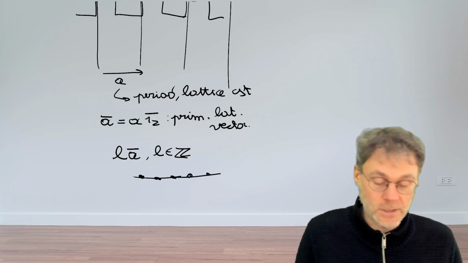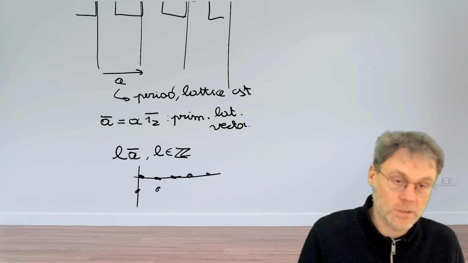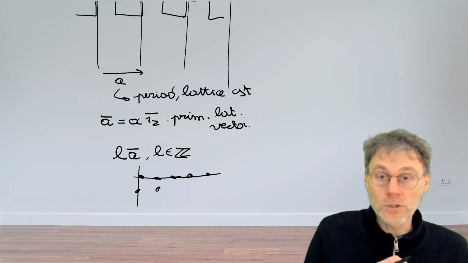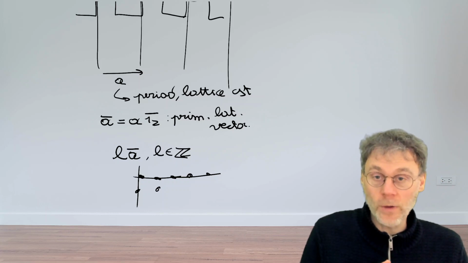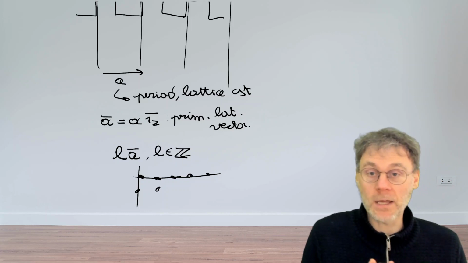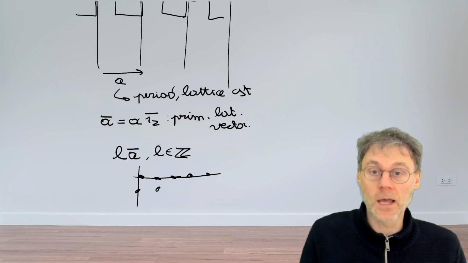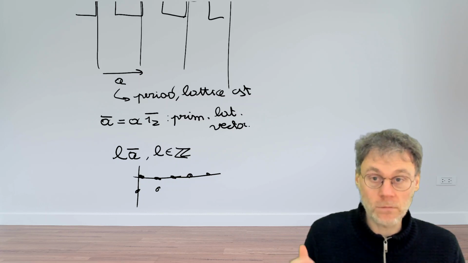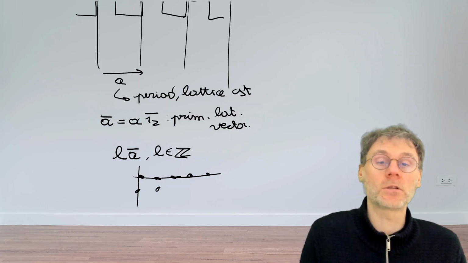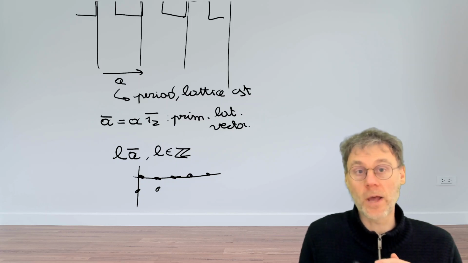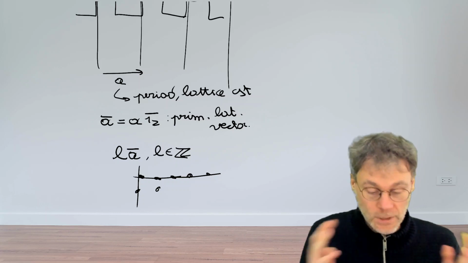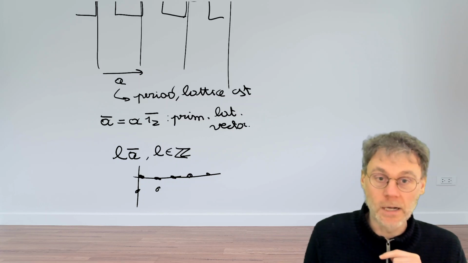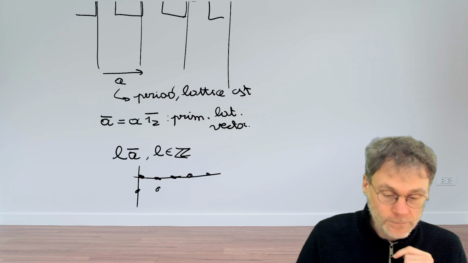And then you can repeat the same thing in 2 dimensions if you want, and so on and so forth. So that's a lattice. And it's also worth thinking about the following fact, namely if you take any 2 points in your lattice and you take a linear combination, an integer linear combination, I should say, of these points, then again, you end up at a point that's part of the same lattice. So this was a small aside about what a lattice is.